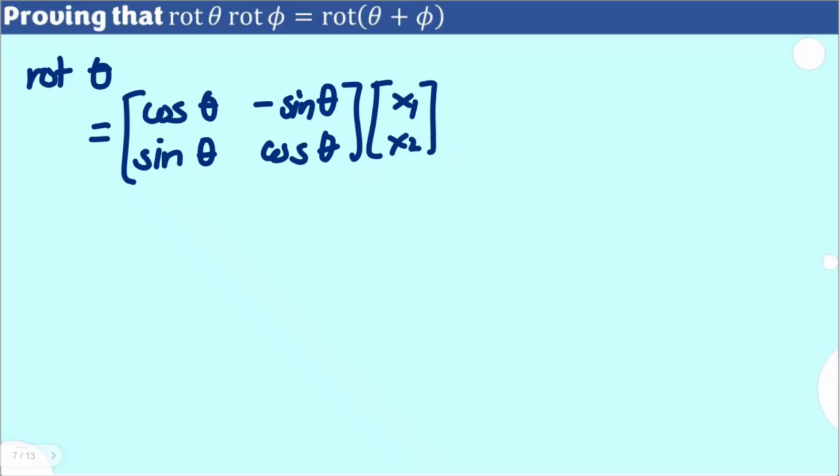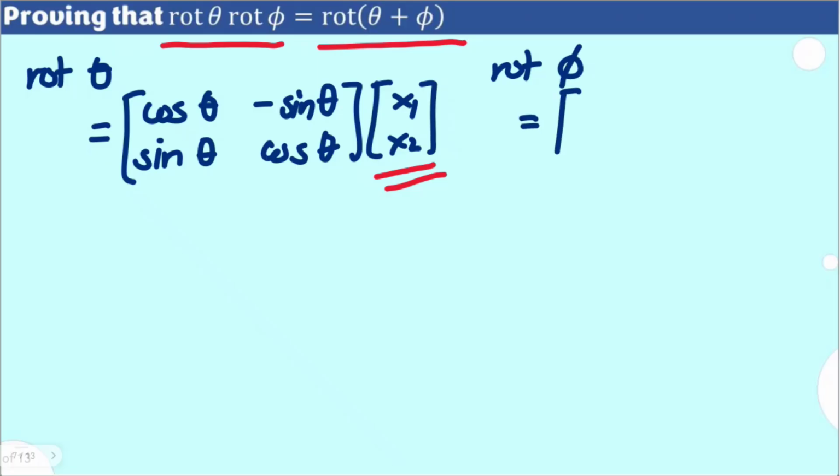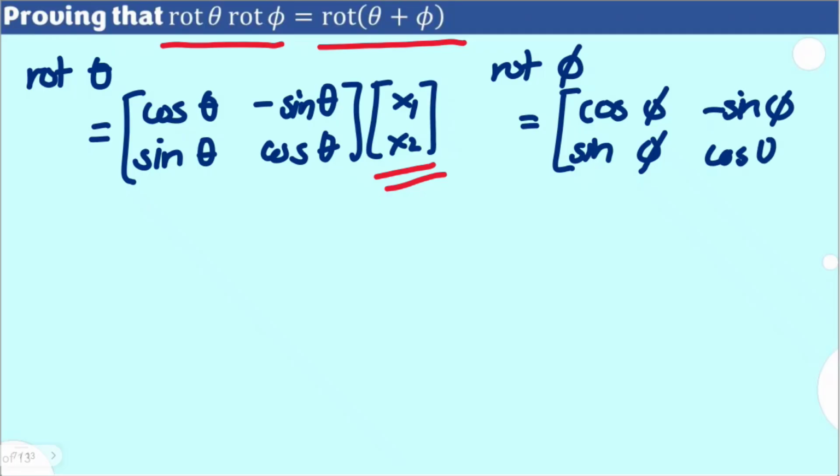But we are going to move away from the use of that, because what we just need to use here is that the formula intended for this, the product of rotations, is equal to the rotation of the sum. So let us try to look into the other form for the rotation, let's use phi for the angle. So you have here minus sine phi, you have cosine phi, of course the same x sub 1, x sub 2. Again, just this portion here.